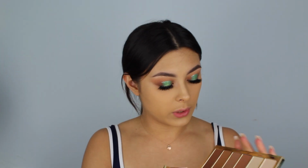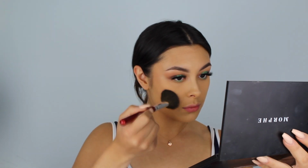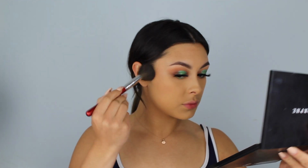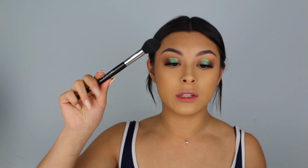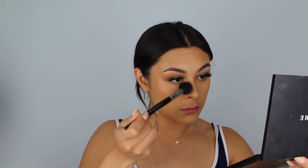I'm going to use the Park Avenue Princess palette by Tarte. And I think I'm going to mix like I always do. I'm going to take a little bit of a smaller brush and pick up barely anything. Okay, I'm so out of order. I need to do my bottom mascara.